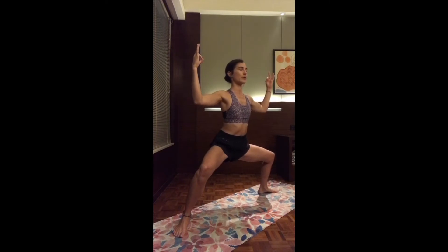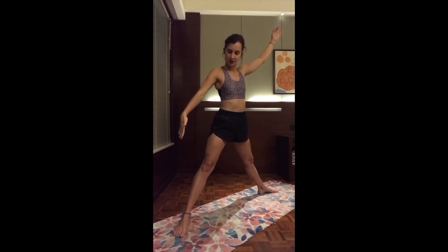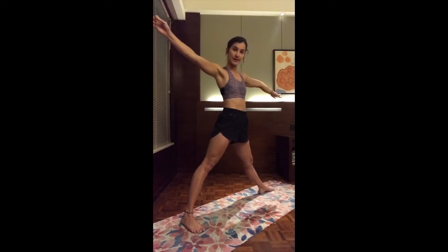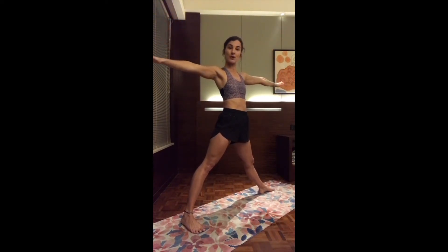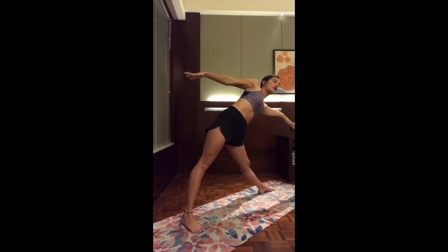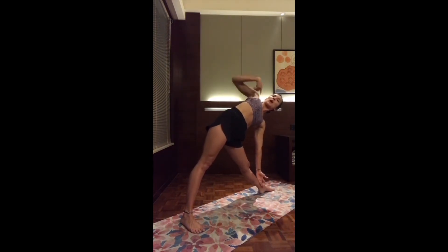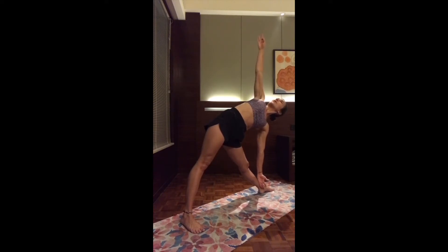Turn the left toes parallel to the side of the mat and turn the right toes to the back of the mat. Let's go to Trikonasana. Inhale, sliding the chest to the right. Exhale, dropping the bottom hand, shifting the gaze up. Make sure to push the hips forward and send the left shoulder to the back. Another deep breath. Inhale deeply. As you exhale — pyramid pose: pivot the chest facing down, two hands on the mat, pivot the two feet. Inhale to lengthen the spine. Exhale, dropping the chest closer to your legs. If you can't touch, it's completely fine — you can use support by bringing the two hands onto the knee.